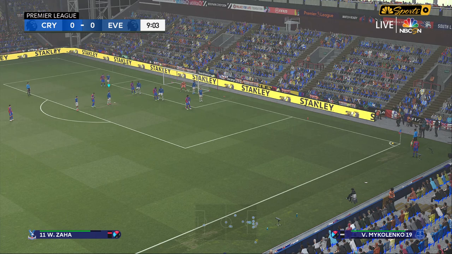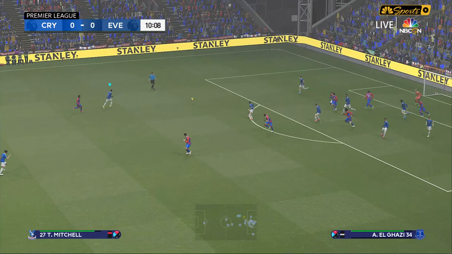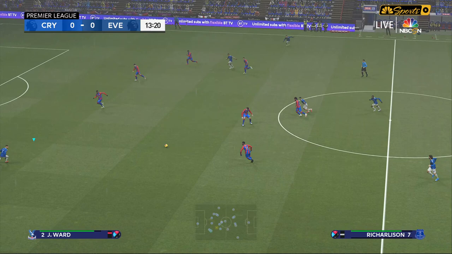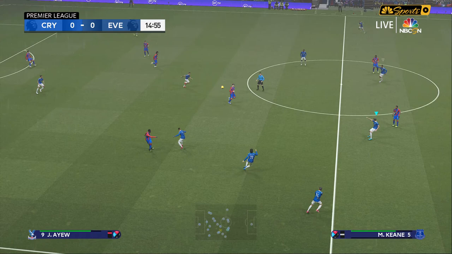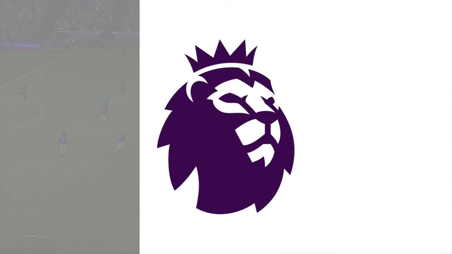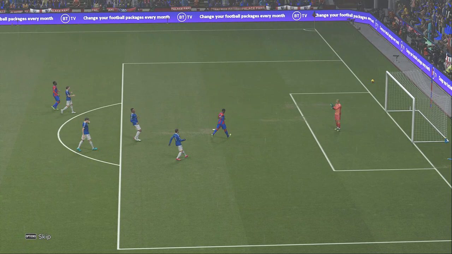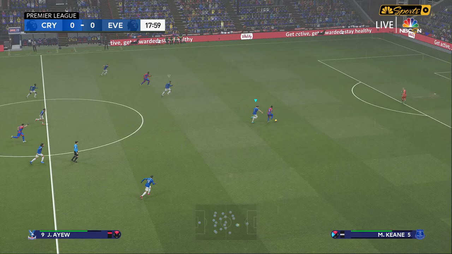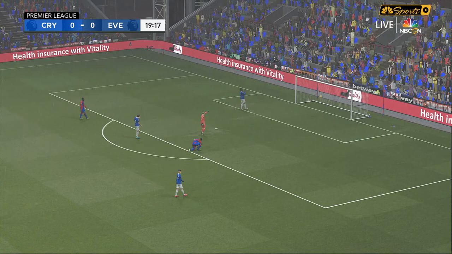Wilfred Zaha, Ivorian, takes the kick. Richarlison, the Brazilian, has had some interest from Real Madrid this summer. Jordan Ayew in behind, but he's offside. Oh my goodness, big mistake. Gives it right to Ayew. Oh my dear. Wow.